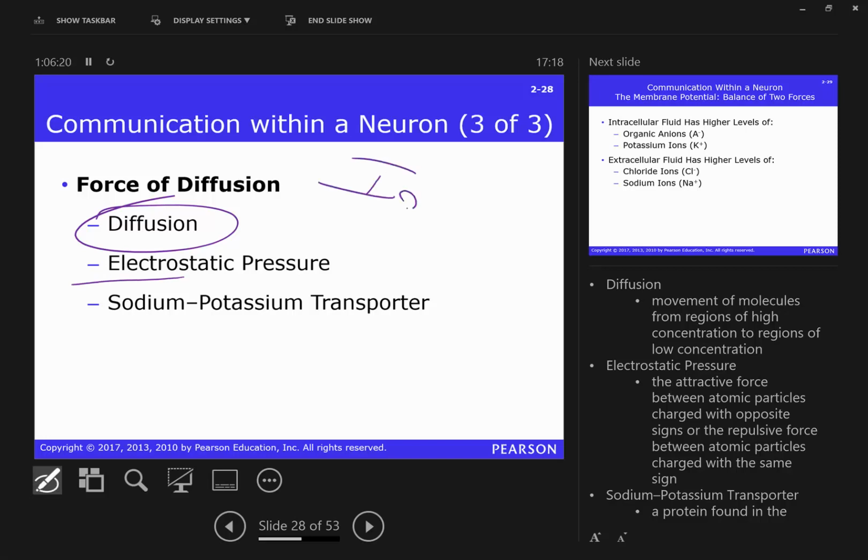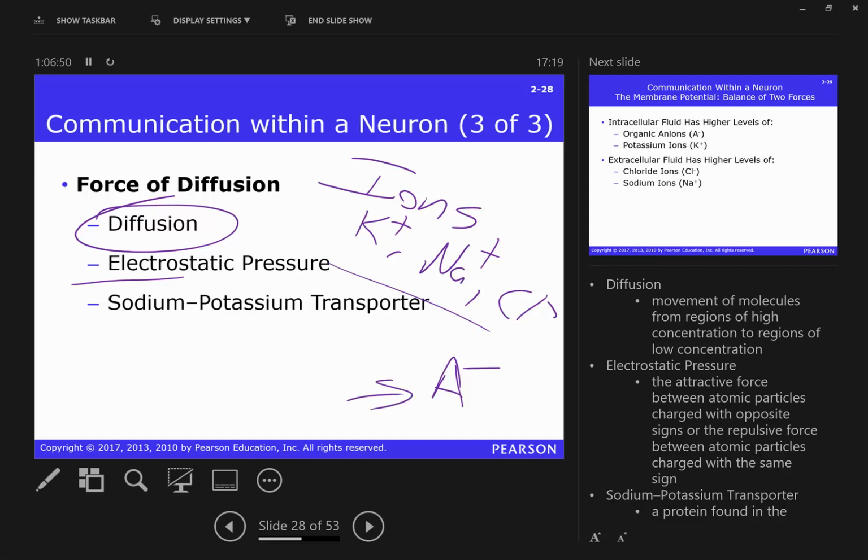Because we're dealing with ions, anybody know what ions are? They're charged atoms, right? So we're thinking about things like potassium, sodium, chloride, and then there's something we call an organic anion. Don't worry too much about that. We'll talk about that when we need to. But we're talking about things that have a charge, a positive or a negative. In these cases, we're typically thinking about single atoms, but there can be things with charges that are more than one atom, right? How many of you remember all those amino acids? Yeah, some of those had charges, right? Somewhere around half of them have charges, positives or negatives. And so those things can push or pull other positives and negatives depending on what's going on. That's awesome because you create all those alpha helices, those beta pleated sheets. That makes really cool shapes and structures for your proteins.